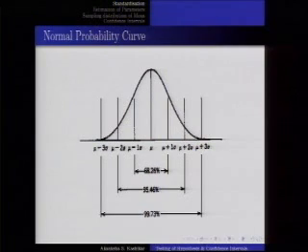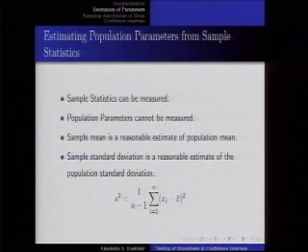And now we are going to use this curve to study sampling distribution of the mean and then to draw some conclusions about the population on the basis of the sample. Now for doing that, we need to first find population parameters. Now what are population parameters? Parameters are the things that give us information about the population.